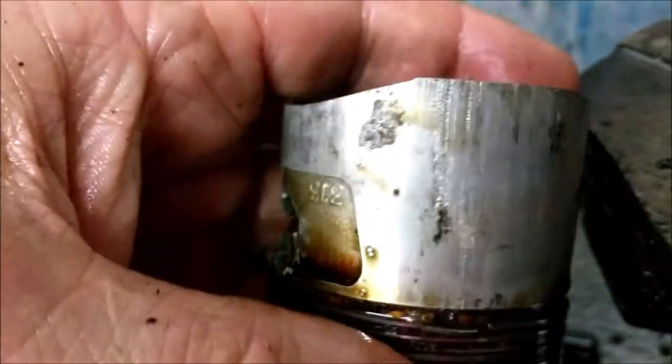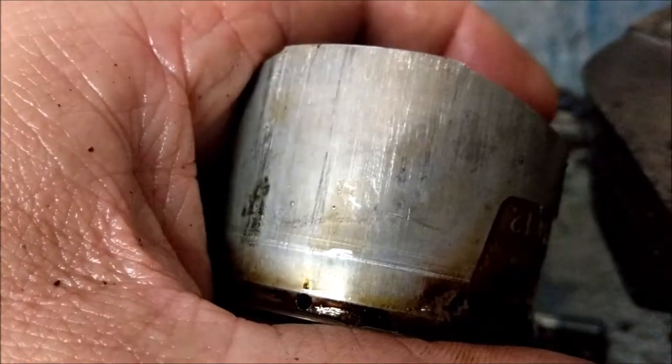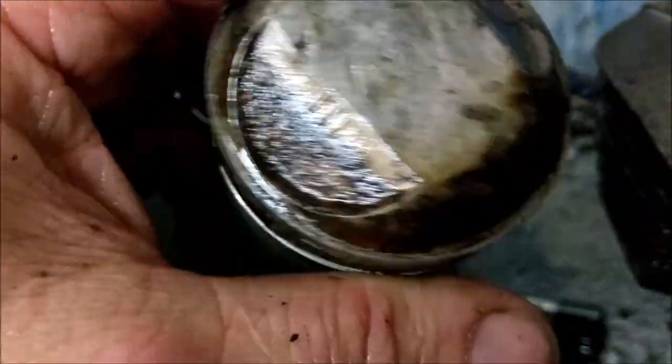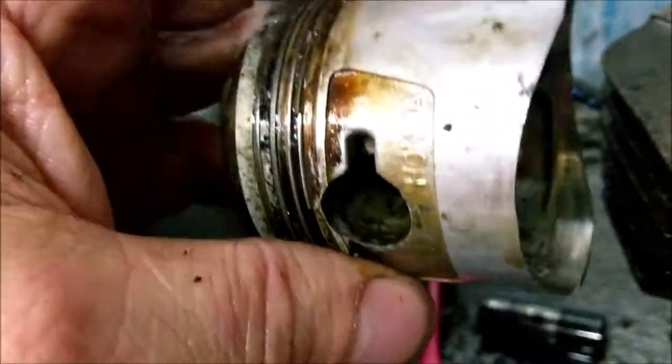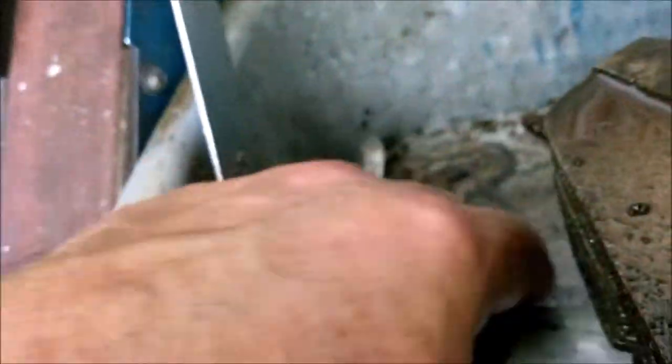Yeah. It's gouged. That has been screamed to death, hasn't it? Oh well, I've got them out. There was one point I thought, you know what, they're just not coming out. They are just not coming out. But there we are. Good old Honda, you fought to the bitter end, didn't you?